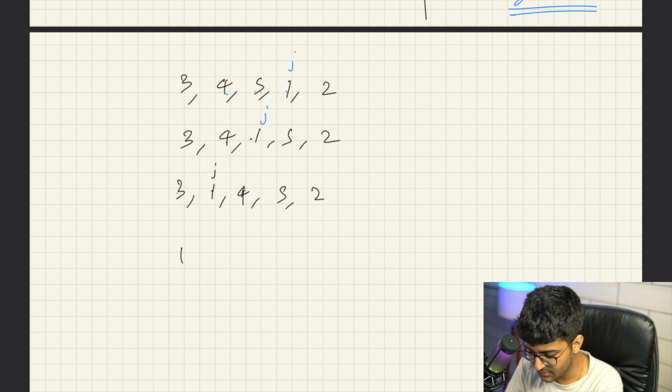Yes, it is. Swap. 1, 3, 4, 5, 2. J will come over here. What is the condition for j? J has to be greater than 0. Hence, it will break. For i is equal to 2, can you see that till index number 3, it's sorted?